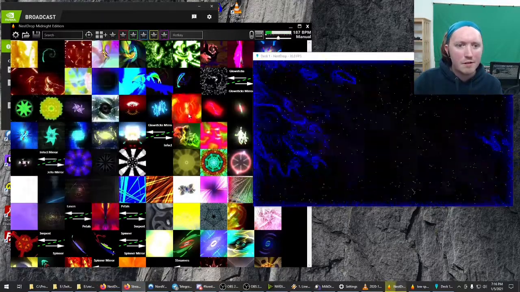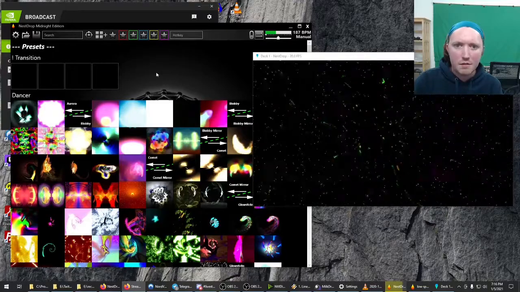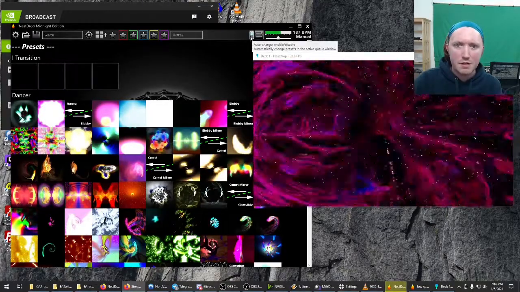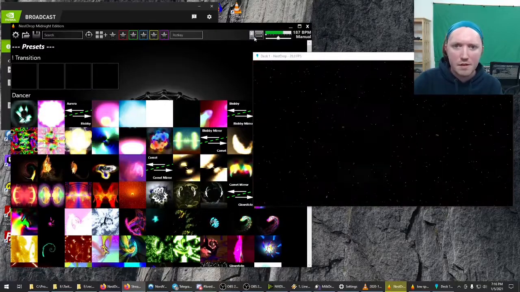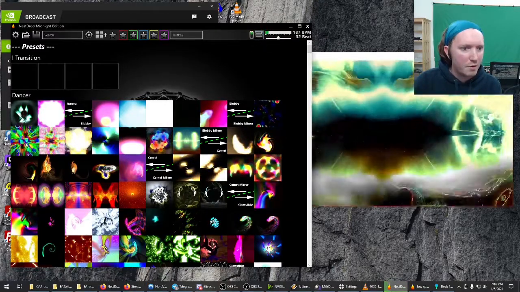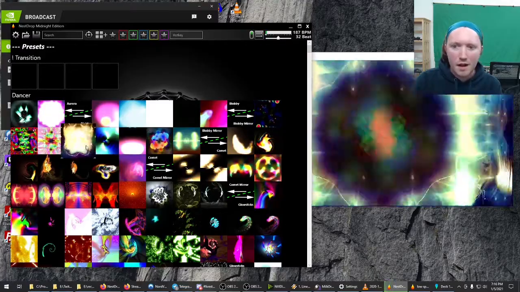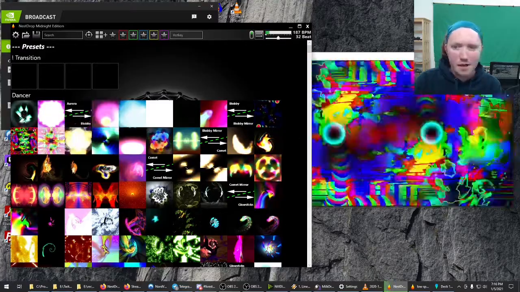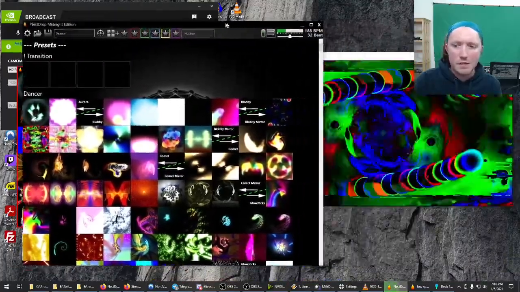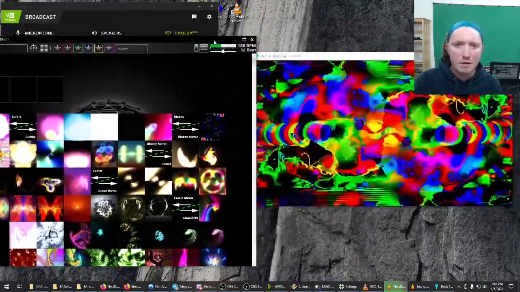After you get this, two things you need to do. You can either have it go through presets automatically. The button for that is up here. It says auto change enable disable. You just select that, and there's also a random or in order. We'll just put it on in order. I find that a lot of these are too busy. Like this one right now, that's going to give me a stroke.